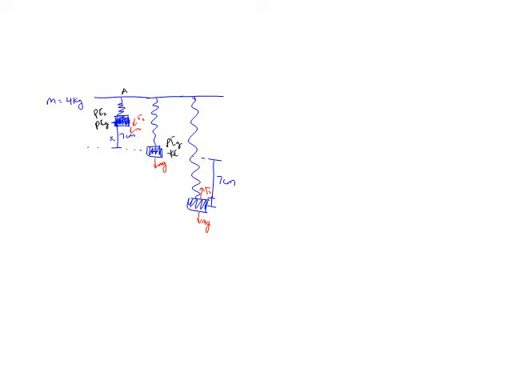Gravity and spring. Depends on where you define your 0 point. So if you define this as your 0, if you say height equals 0 here, or y equals 0, depending on what you're using, then it would have no gravitational potential. But what else would it have? Spring, right? Potential energy due to spring.